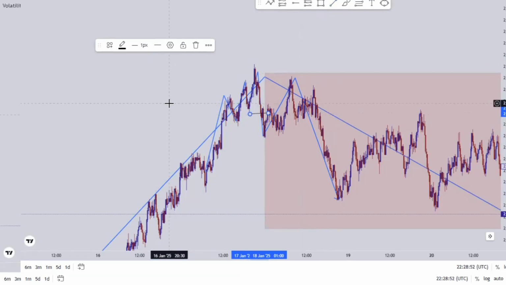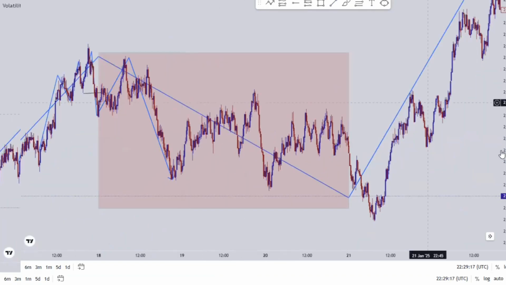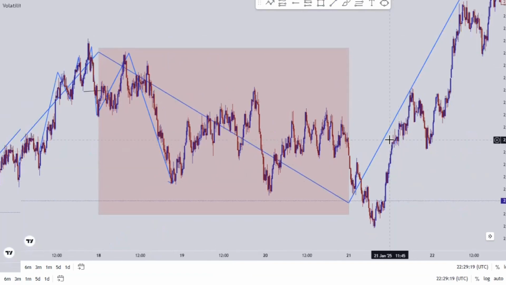So the swing structure, that's the higher time frame, within those impulsive or corrective legs, creates another smaller substructure on the lower time frame. And we want to be able to read them correctly to be able to know when they are trending up and when they are trending down. So your key advantage is being able to recognize that this market is actually trending up and this is actually trending down, and you're good to go.